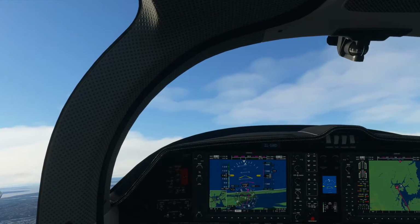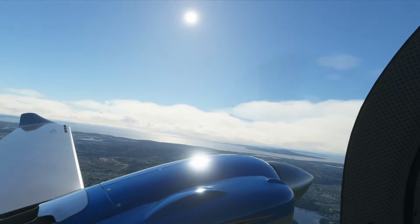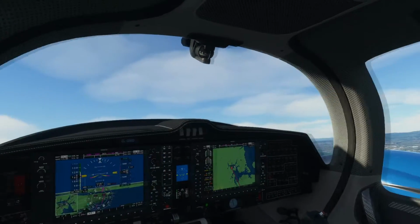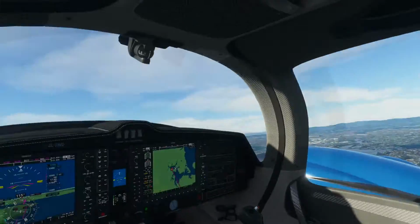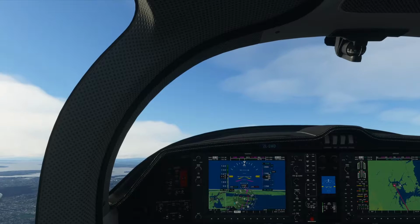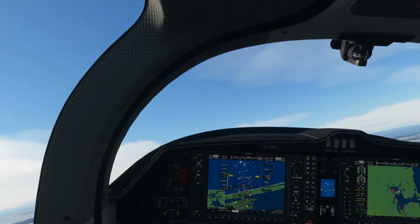So we're not really holding our climb airspeed at all. This thing is actually climbing a lot better than I thought it would. See the countryside all out around us. Airport off behind us. Almost through 2,000 feet. We're going to continue our right turn.